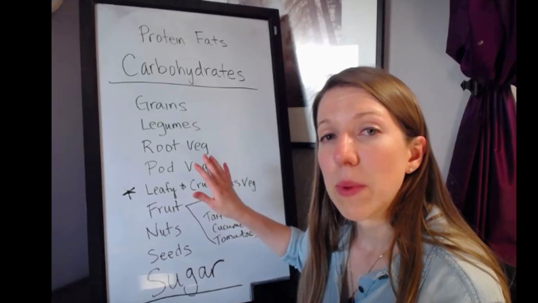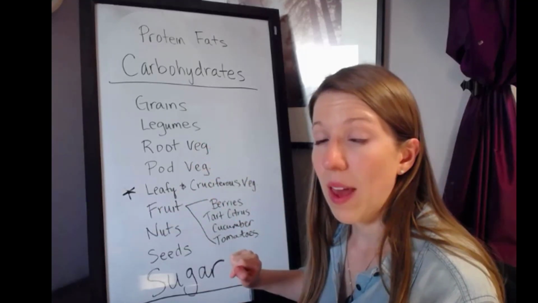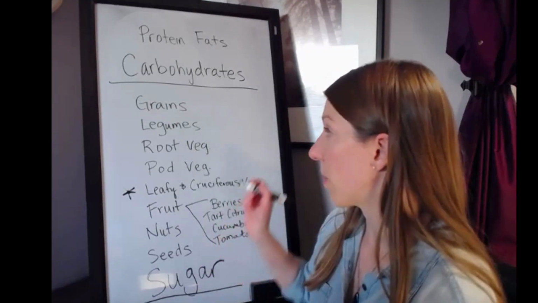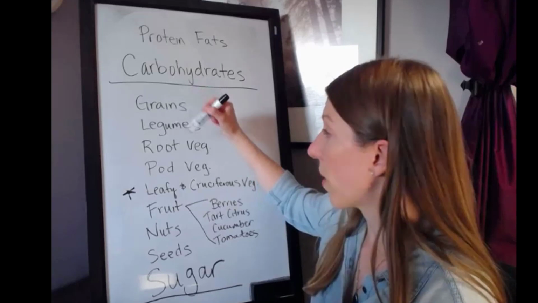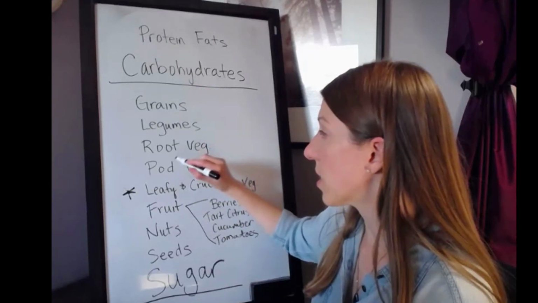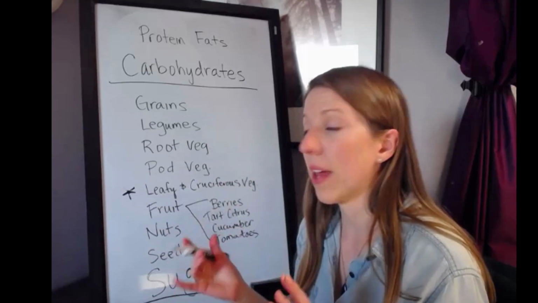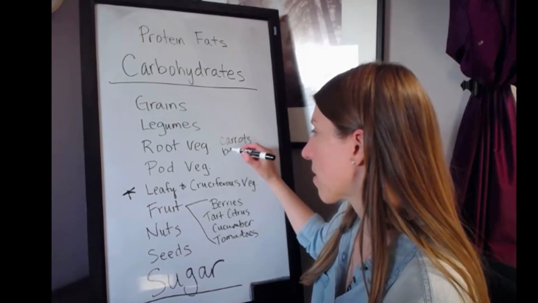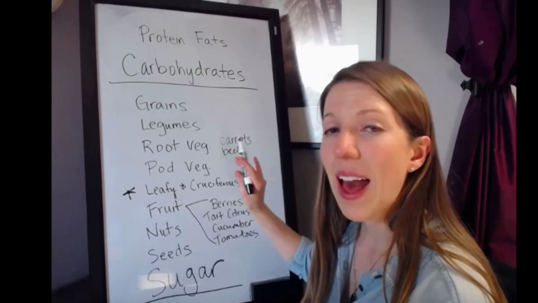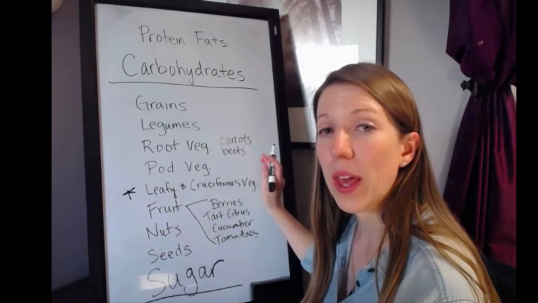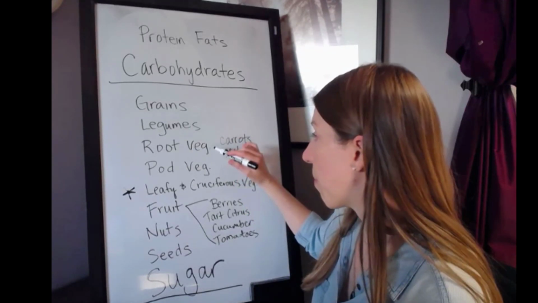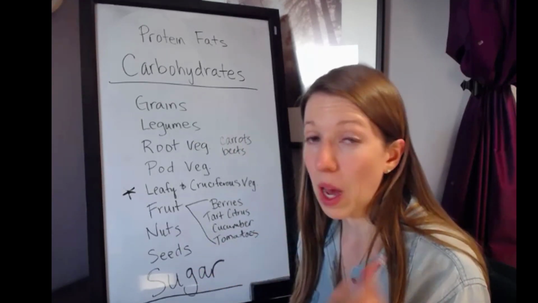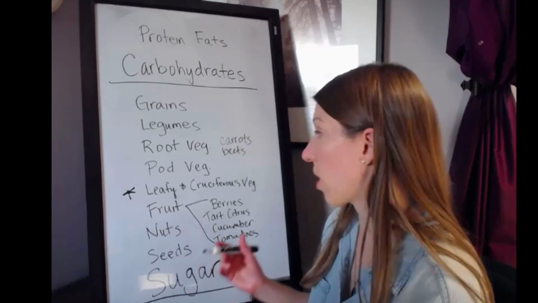So what are the carbohydrates that we want to really cut down, and what are the ones that we want to focus on and include? That's what we want to know. So we don't want the grains, we don't want the legumes. The root veggies, we don't want. Now, there's a little gray area with carrots and beets. These, after you've adapted to keto, can be okay in moderation. But you want to stay away from the potatoes and sweet potatoes. Maybe use those as a carb up day when you are trying to intentionally get more carbohydrates in.